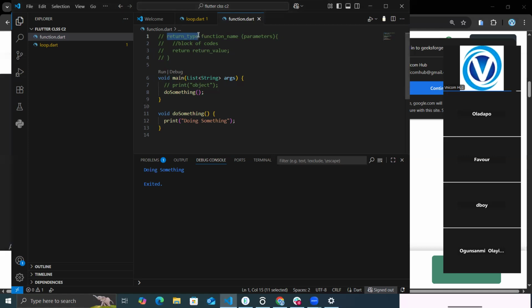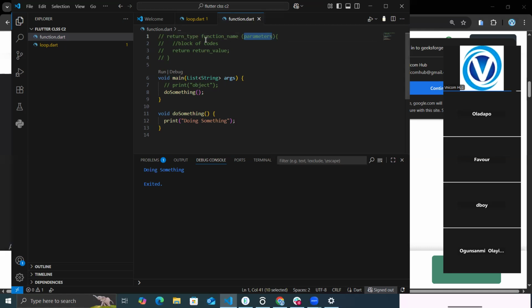Now let's say this is the syntax of a function. That is the return type. Your function can return a value. Your function will have a name that you would use to reference it. Then your function can take in an input. Do you get?